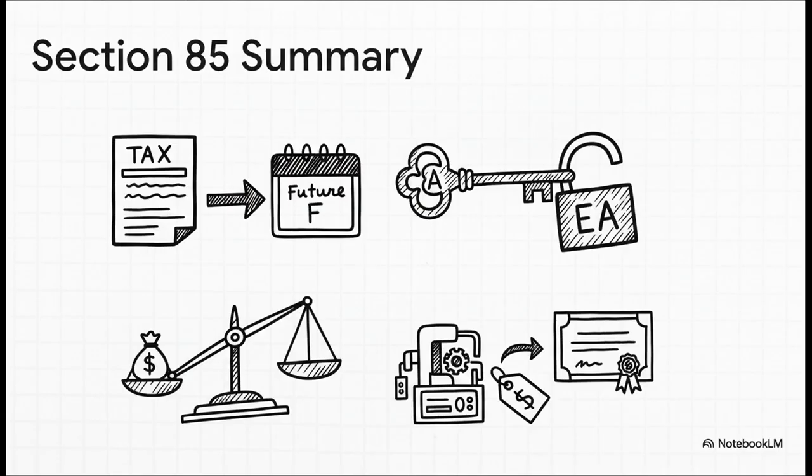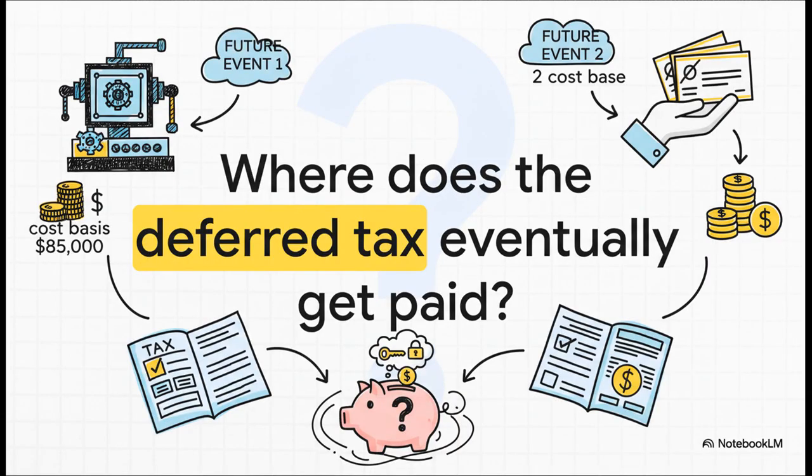And finally, the whole point is that the low tax basis of your old asset gets transferred or rolled over into the new shares. So this one transaction actually creates two future taxable events. The first one will happen when the corporation eventually sells the machine it received. Remember, its cost for tax purposes is only $85,000, not the $100,000 it's worth. The second taxable event happens when you sell your shares, the ones that have a cost base of zero. Understanding how to manage both of these future liabilities is really the next step in mastering your tax planning.